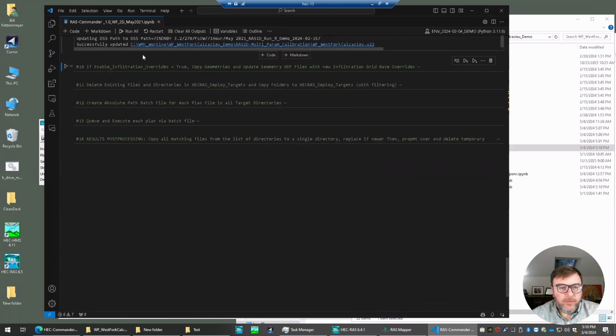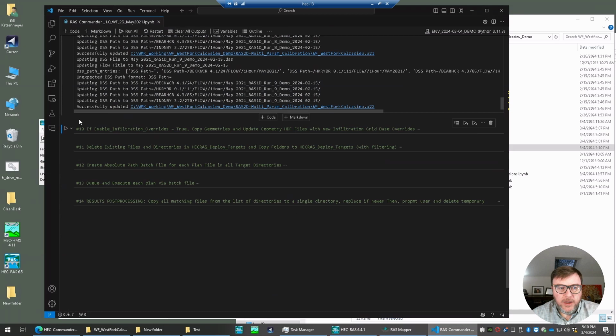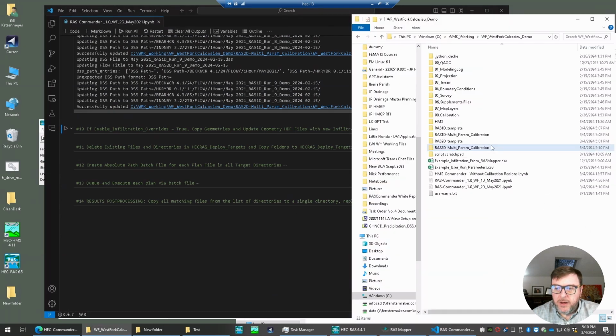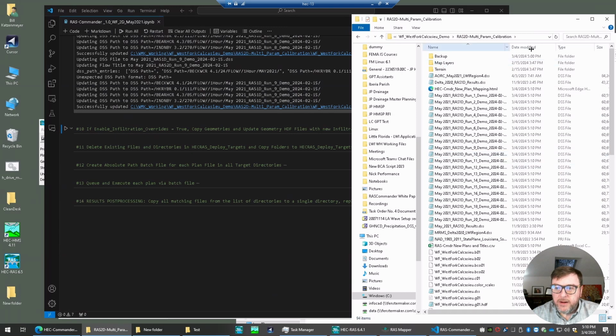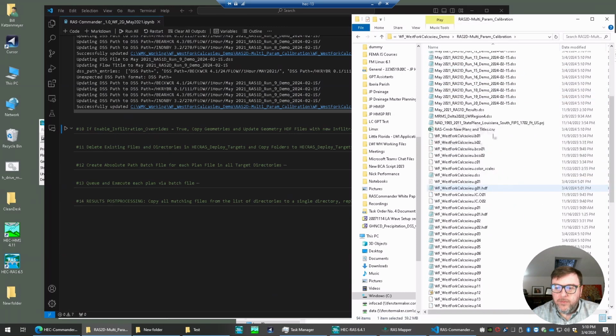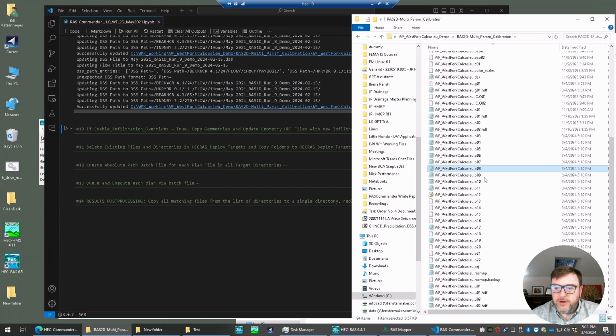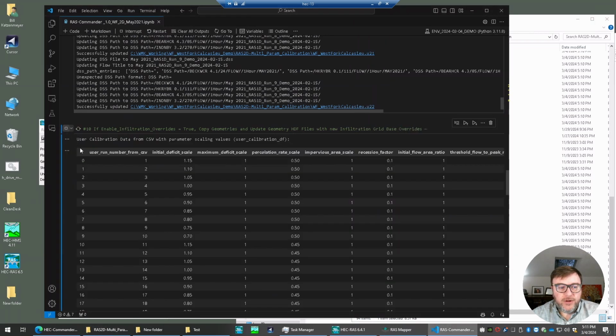So now if you remember previously in the 1D, as of this point, our project was done. As of this point, we've got all of our 1D results mapped to different plan files and U files, but we also need to override our infiltration parameters, and we're going to do that by copying and creating geometries.